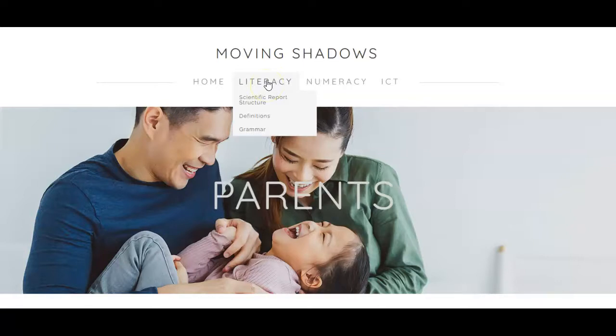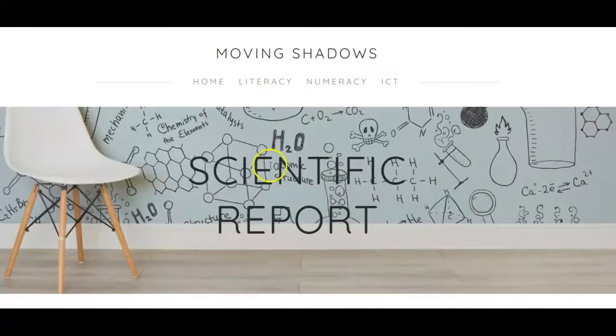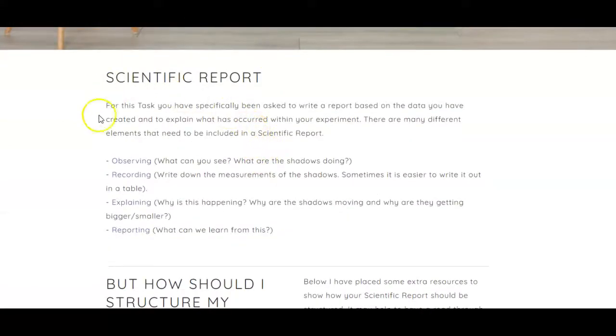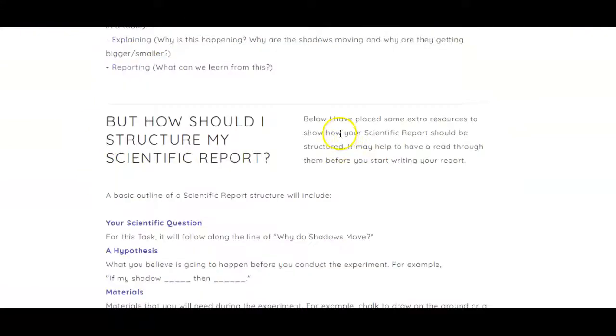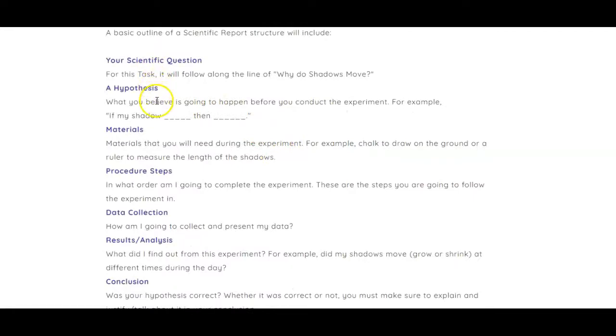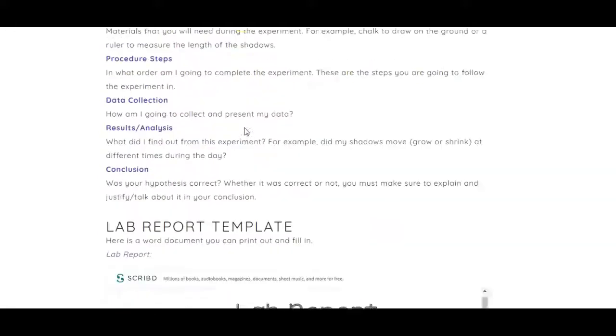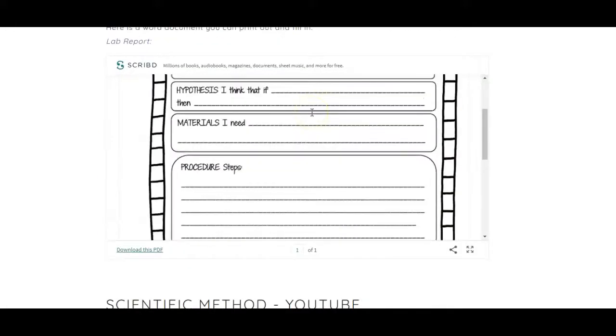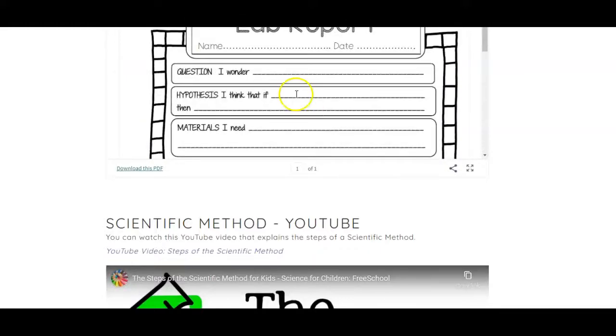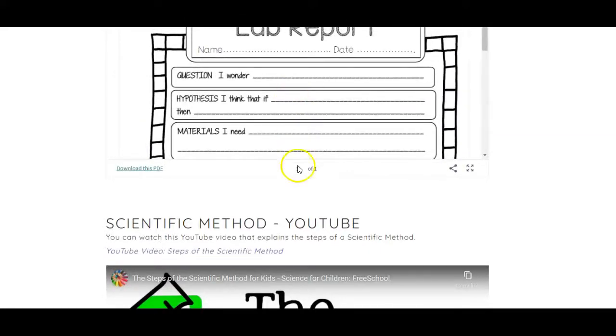So in the literacy area, they've got three areas here. They've got three areas of numeracy and one of ICT. So maybe ICT's a little bit underdone, but let's try one of those here. A scientific report structure. So how do they unpack that for the students? A little bit of Word. They've written some information, and they've given some starter sentences and some things you can fill in. So they're really unpacking it, and a worksheet that they found and inserted so that the students can see how this is maybe something they could use.